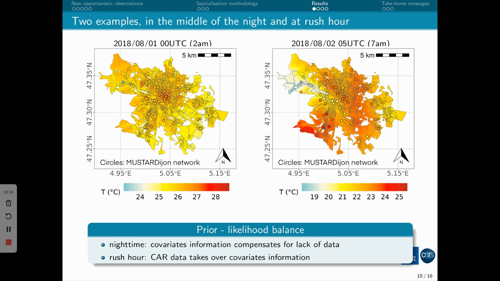And we can see that in the nighttime, most of the information comes from the Netatmo data and the urban information, so building height, building density of the city. While during the rush hour, most of the information comes from the cars. And we see also the remaining katabatic inversion in the early morning. And also on the southwest, you have hot temperature because these are hills facing east.